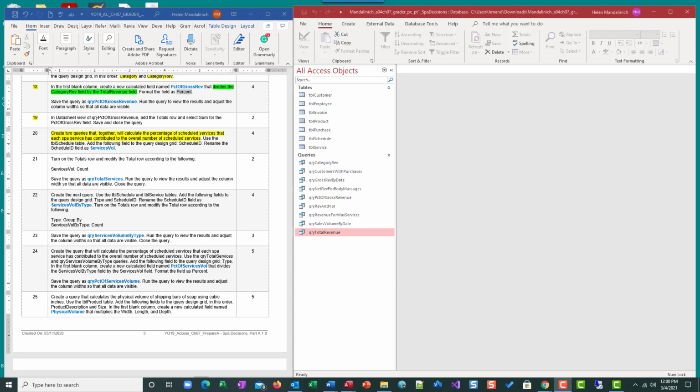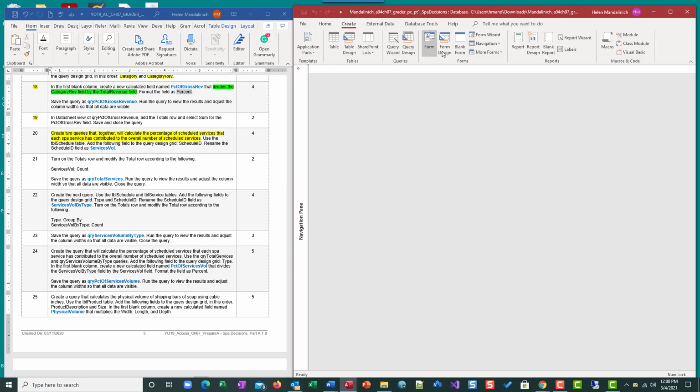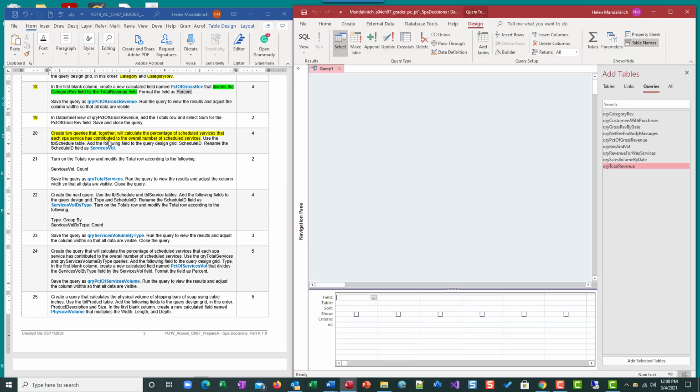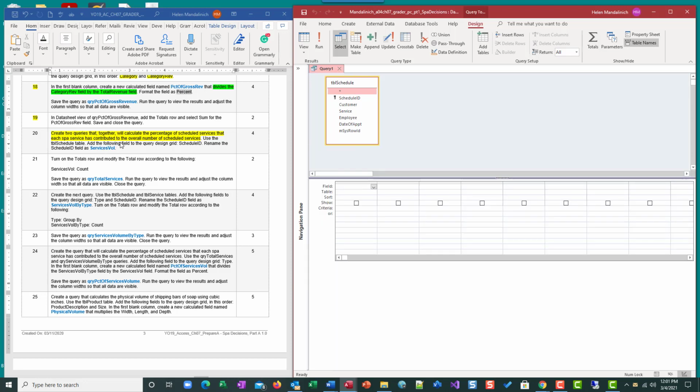used. So let's start off with the very basic one, which is to calculate the total. So we're going to do create query design, and we want the schedule table. So we go back to tables, schedule, and then all I need here is a field that I can count, right? So schedule ID.